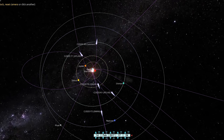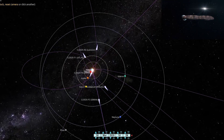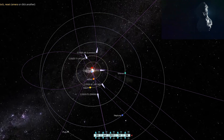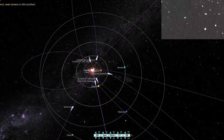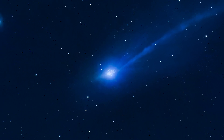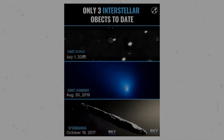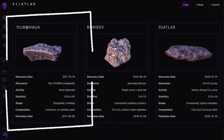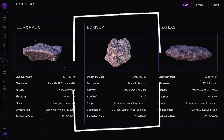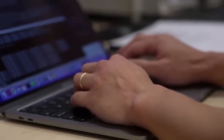For eight years, we've been watching visitors arrive that don't behave the way models predict. Oumuamua accelerating without visible gas jets. Borisov acting like a normal comet. Now 3i Atlas in 2025, showing structures in amateur photographs that barely appear in institutional previews. Separately, each one is strange. Together, they form a pattern. And that pattern gets disturbing when you realize the clearest documentation isn't coming from space agencies — it's coming from independent observers processing data on home computers.